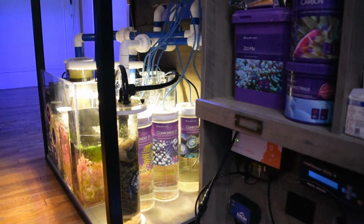Helps me know what's in the bottle, which is really nice. But on top of that, I also added an additional reactor with the amino acids to dose every day. I think it's like 2-3 milliliters of a mix. Now, I'm not using the Aquaforest amino acids only because it's such a small bottle, and really I didn't want to have to manually dose any more than I already am.